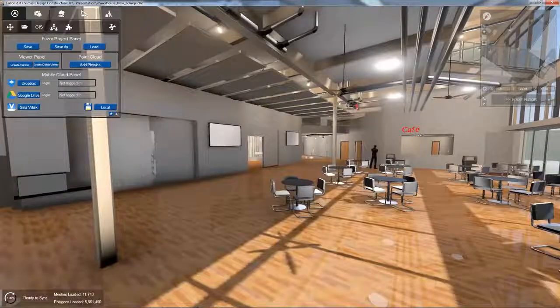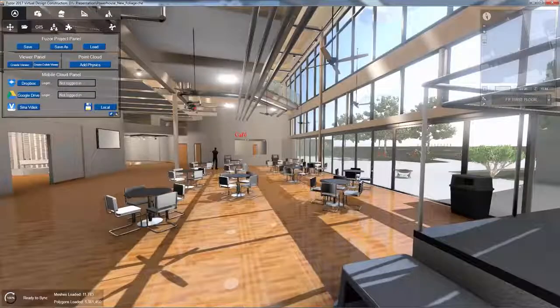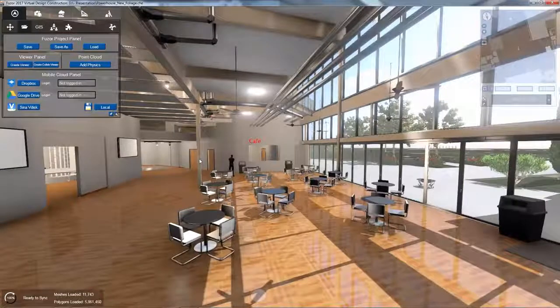So the viewers create a standalone executable that you can put out for download. People can download it, double click on it, and even if their computer doesn't have Fuzor, as long as it's capable of running something graphics-wise, they'll be able to move around like you do, fly around, walk around, and create annotations. It just takes away the ability to do any kind of direct editing. The only thing they'll be able to do is make notations.